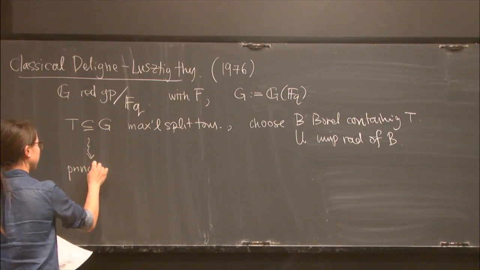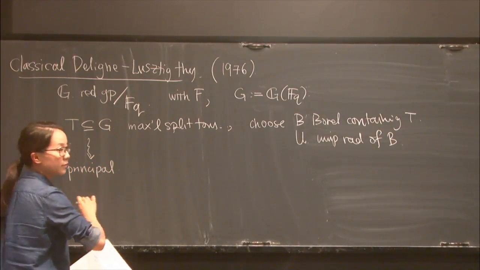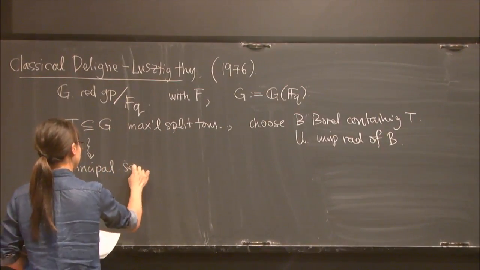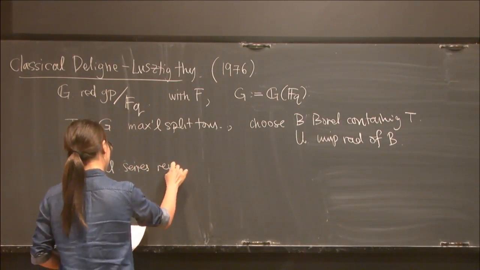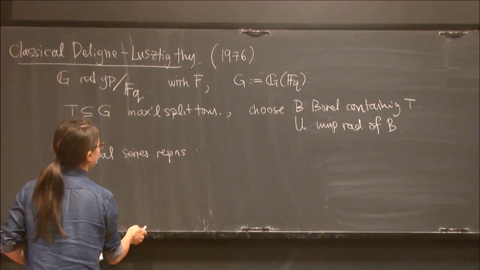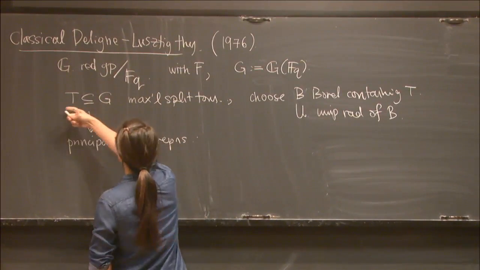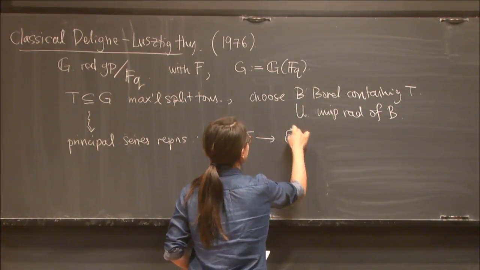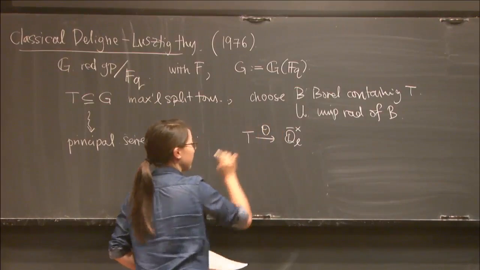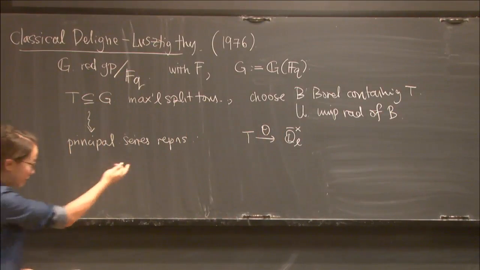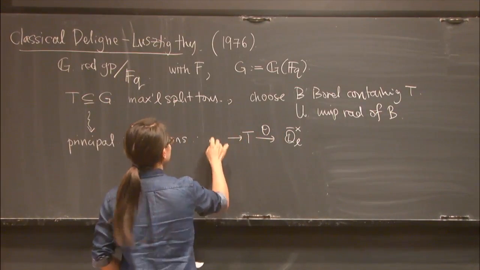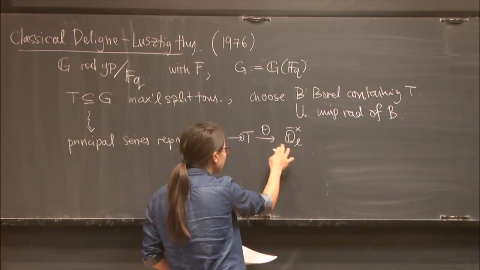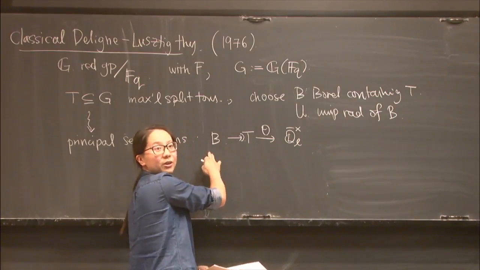Are you choosing T inside the F_q points? The F_q points. Okay, and how are these constructed? Well, T is a torus, so it's abelian. So its representation theory is very easy. All the irreducibles are just given by homomorphisms to Q_l bar star. And B surjects onto T. So this means that given any character over here, I can pull it back to something on B.